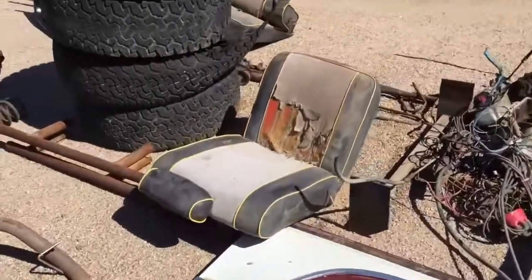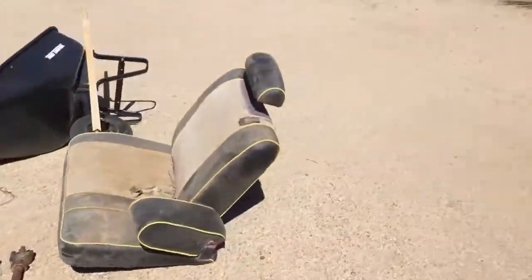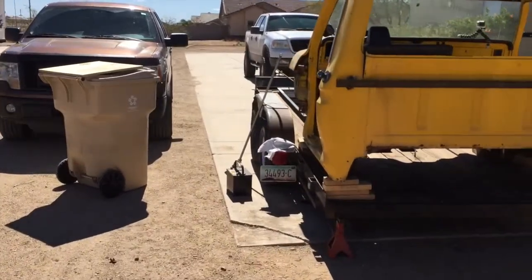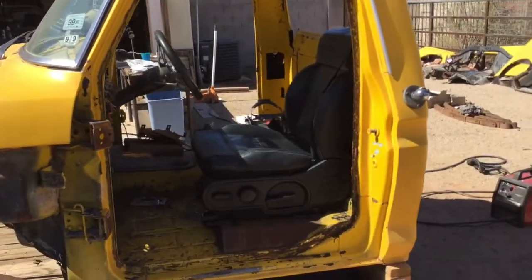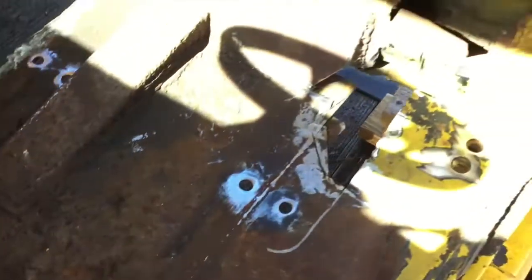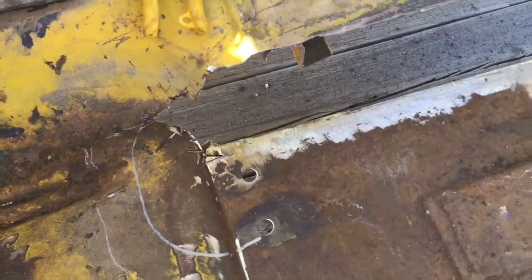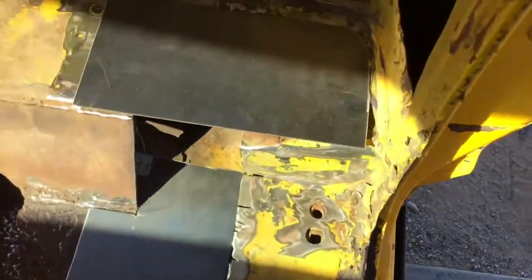Maybe. The old Cadillac seat. You can see it's a lot smaller, but man, this seat is so comfortable, I gotta tell you. And it looks bitchin' too. It's taken quite a bit of adjustment from where the old seat brackets were, trying to fit the new seat in here. So I'll have to fill all this back in, weld it back up and stuff, but let's see how she fits now.